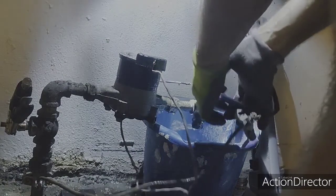Right now, I also want to clip this little zip tie here. It's getting in the way. Just going to yank it off. Water up and out of the way. Hopefully we can keep our water meter.